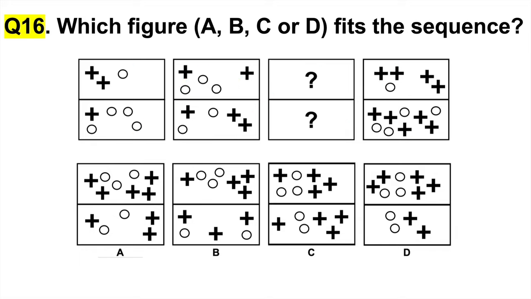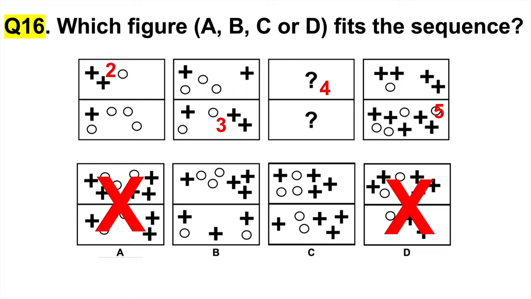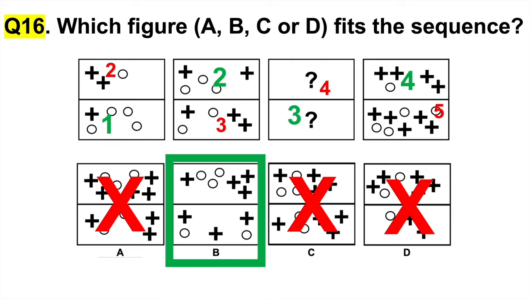Question 16: which figure, A, B, C, or D, fits the sequence? I can see a pattern diagonally. Starting at the top left there are two plus signs; in the diagonal at the bottom there are three; finishing at the bottom there are five — so the missing position must have four. Looking at A, B, C, and D: A and D each have five across the top, so those are eliminated. That leaves B and C. Checking the bottom row pattern confirms the answer is B. That's using a process of elimination — a great tip for psychometric tests.